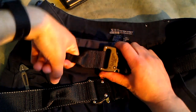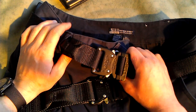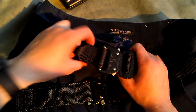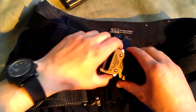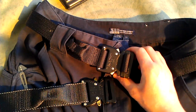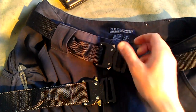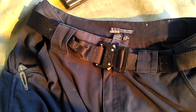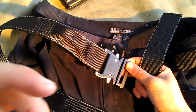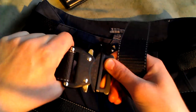They do have a secondary loop right here that you can put a carabiner in, and I wouldn't use this as a climbing harness unless I had no other choice and had to bail out or something. Then I'd use this. But this is more just a belt than anything else. I've been using this one for a week on my EMS pants at work, and it's been working phenomenally. We work 48-hour shifts, so we have some programmed downtime where we can sleep. But if we get a call in the middle of the night, it's really nice to have something really fast. You can just put your pants on, snap it in, and you're good to go.